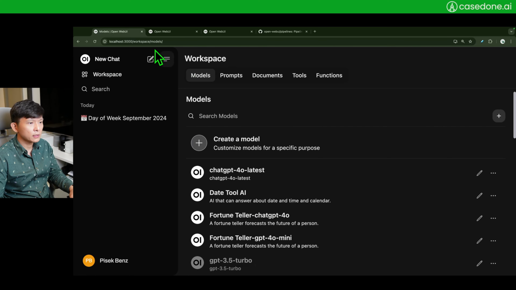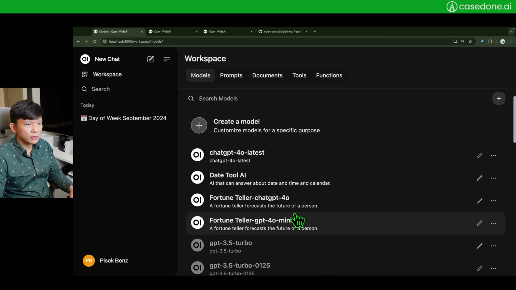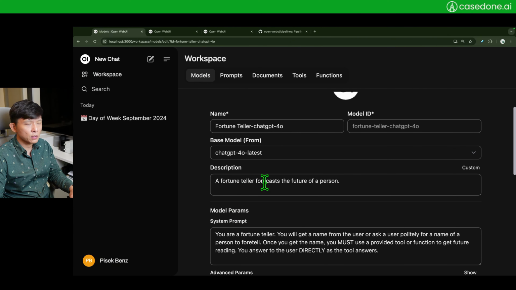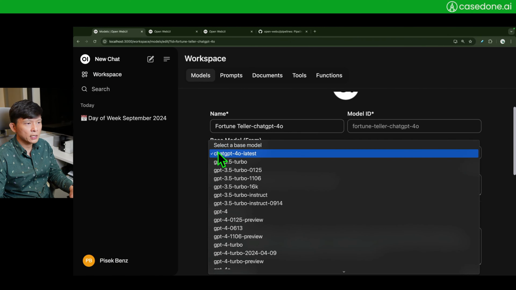Okay, now here is the fortune teller model, where the base model is the GPT-4o, the latest one. The prompt is: you are a fortune teller. You get a name from the user or ask the user politely for the first name of a person to foretell.